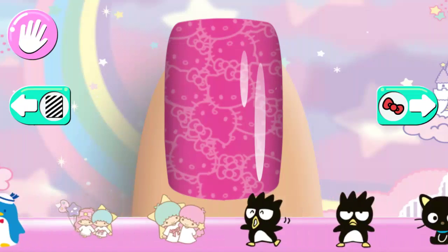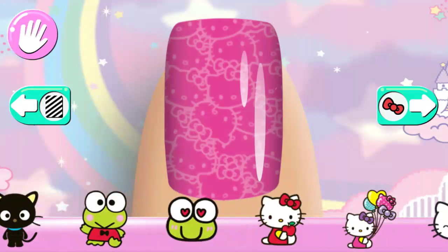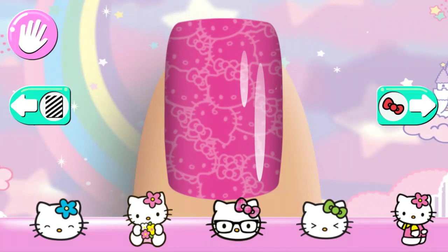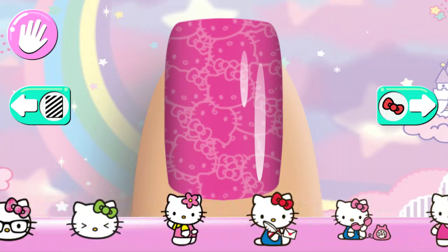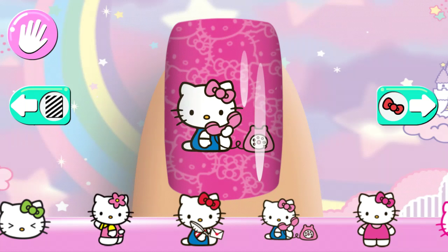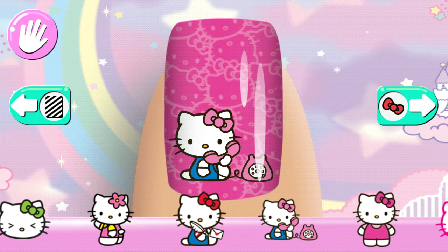Now to make it super cute by adding a character. Drag the character you want onto your nail, anywhere you like. Use two fingers to rotate your character or change its size.